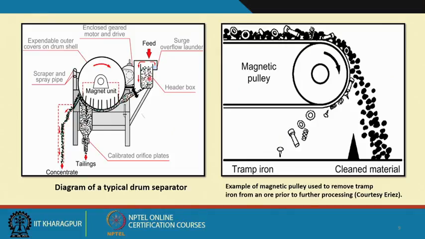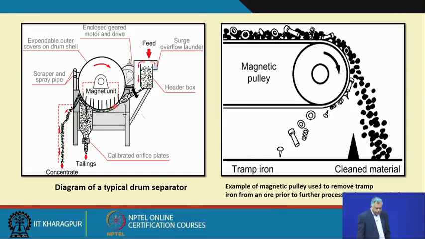So, because of the gravity, the material is coming here and you have an escape route here. So, the non-magnetic particles will be collected from here, whereas the magnetic particles will be attached to the surfaces of this drum. Now, say the magnetic particle is attracted here. Because of the rotation, it will be transported up to there, and then when it goes there, there is no magnet. That means you are withdrawing the magnetic field and there you have a collection system.